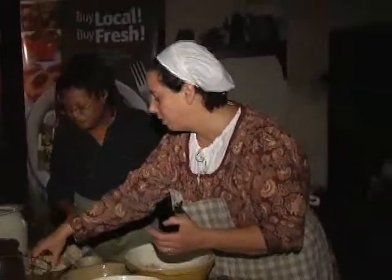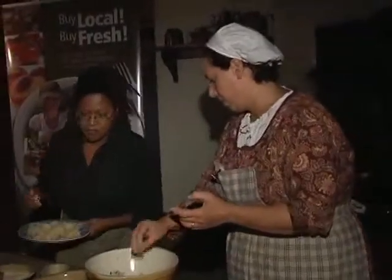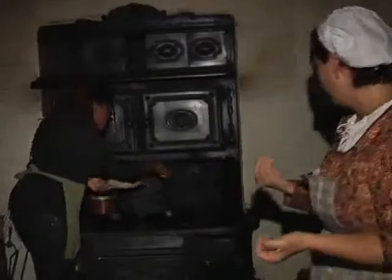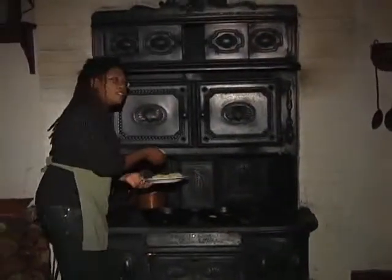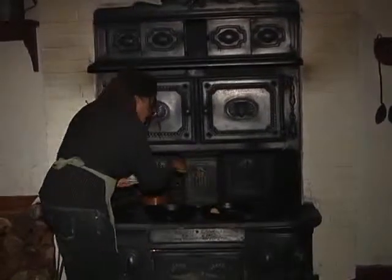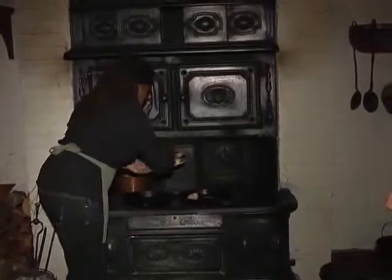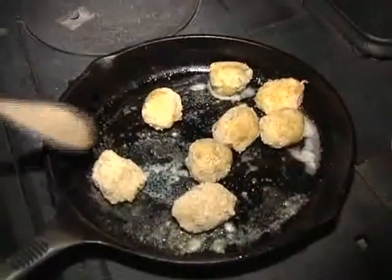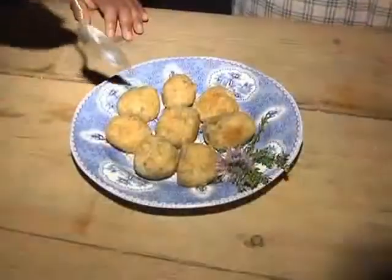It's amazing flavor. All right, let's put these in the fry pan. Okay, very good. Perfect. Now these are a nice size for, I guess, a side dish, but I bet you could make really tiny ones and serve them as appetizers at a dinner party. Yep, and you can make them into different shapes. Sometimes they made them into pear shapes, and they put like a clove onto the bottom to make like the bottom of a pear. And Janet, these look incredible.